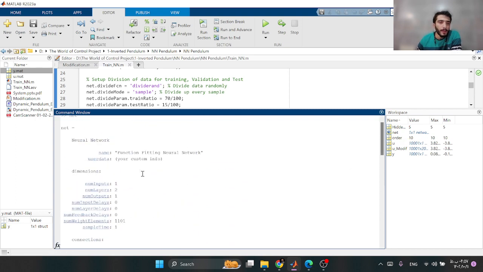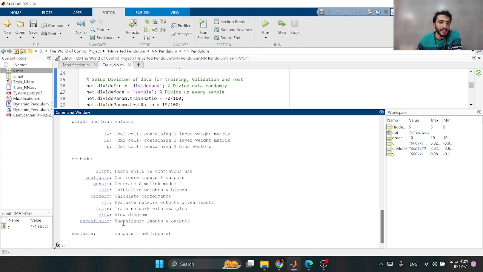Our network, this network, is our trained network, so we can save it to our folder. The first variable has to be the name that we want to save our network with.